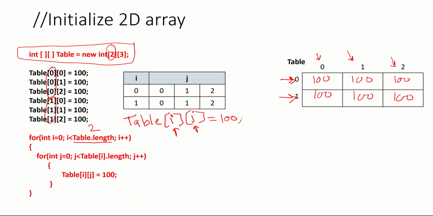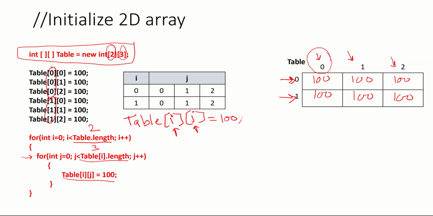The second loop, j should start from 0. Again, similarly, columns in any table always start from 0, so that's why we need to start from 0. We have to go up to the number of columns. So we have to mention table[i].length. This is representing how many columns in our declaration, which has the number 3. And then we have j plus plus as well. Inside the loop, we have the statement that says table[i][j] equals 100, which is similar to what we did in our example.